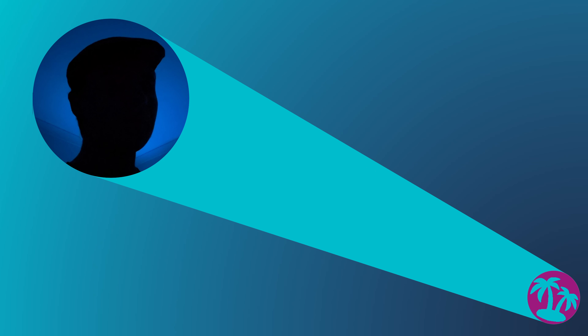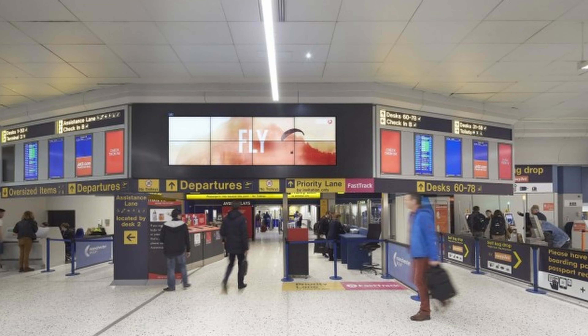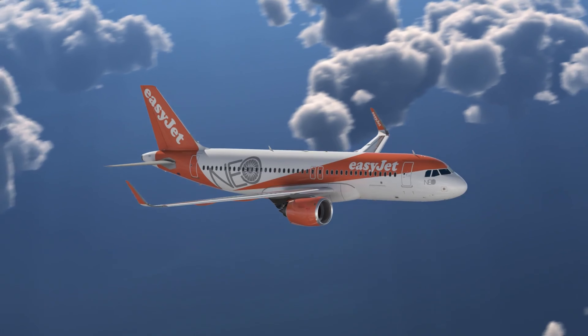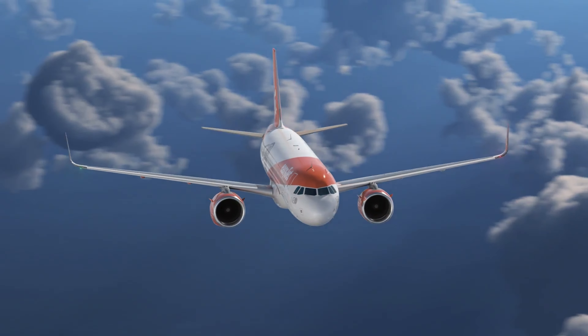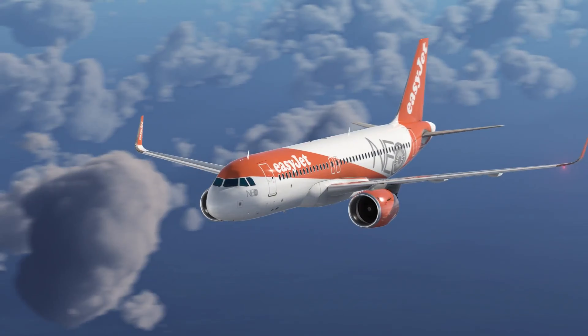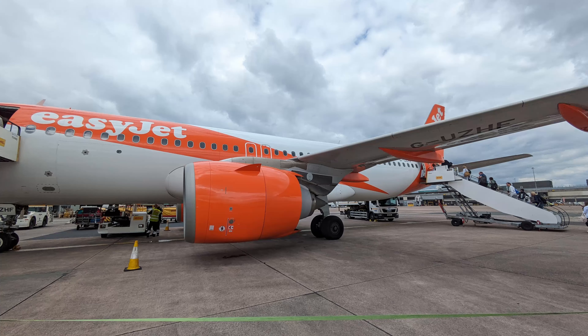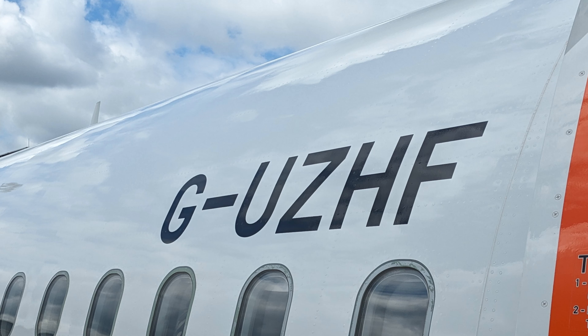I absolutely detest this design, and to all planners out there: if your client can't afford two floors on the pier, tell them not to build an airport — unless you like Edinburgh and you adopt the American design. It's not ideal, but it's still better than this. As previously alluded, the aircraft for my flight today is to be an Airbus A320neo, and we had been hoping for a special livery as both the Eurocor and NEO examples were stationed at Manchester on the day of the trip. But unfortunately, we ended up on 6.2-year-old Golf Uniform Zulu Hotel Foxtrot, an aircraft which had the NEO decal until February, four months before we flew in it.